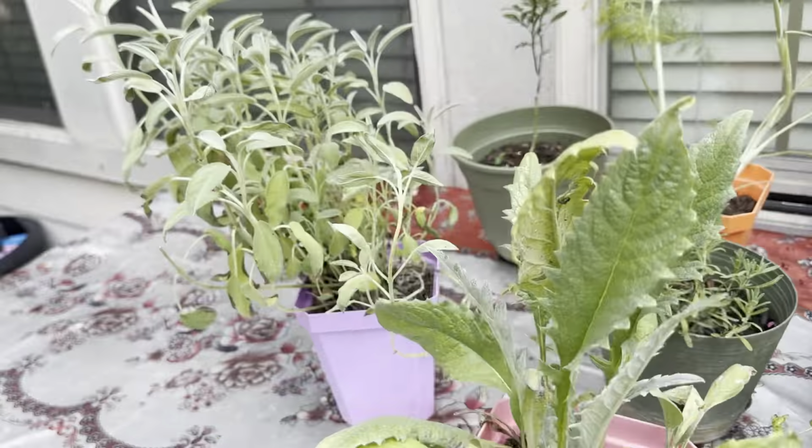Now parsley was giving me a hard time. Where did I put that parsley? That's number 10. Where is the parsley? Did it die on me again? I've been having trouble with that parsley, man. I might need to do it one more time. One more try. Is it over here?